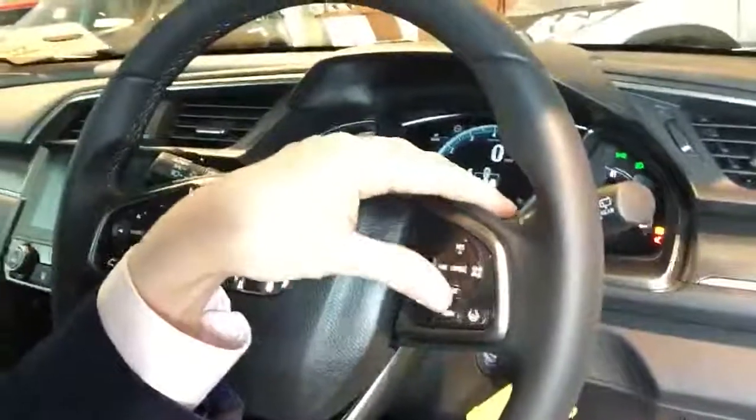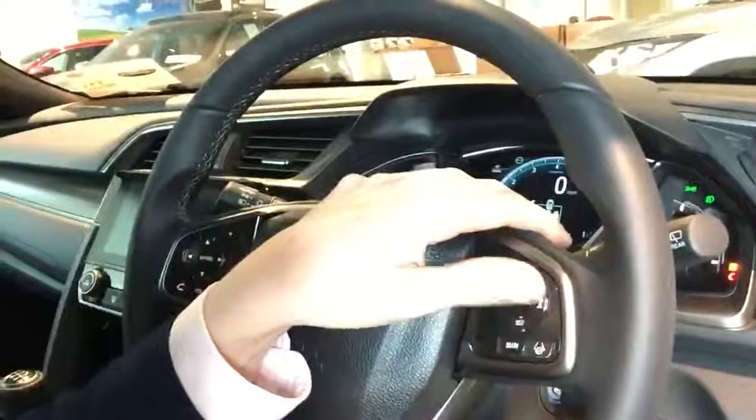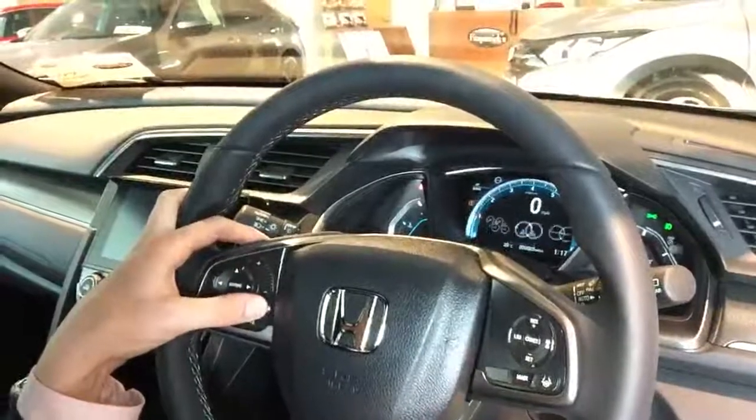Over here I have things like my cruise control, which is lane keep assist, adaptive even cruise control, which is following the car in front of me, and if they slow down, I slow down too. I've got my Bluetooth and all that kind of stuff over here, and then I've got an iMID function here, so I can change the information on the screen using this I button over down through here. I have all my things like parking sensors on the front of the car, and also on the rear of the car, and that coincides within here when it's set up, a reverse camera that's in through there as well.